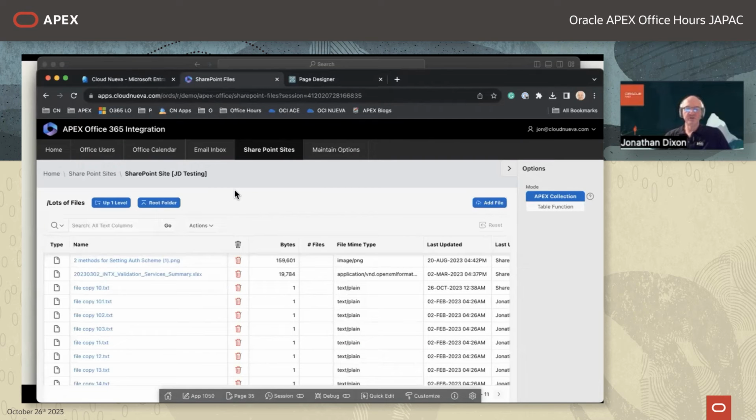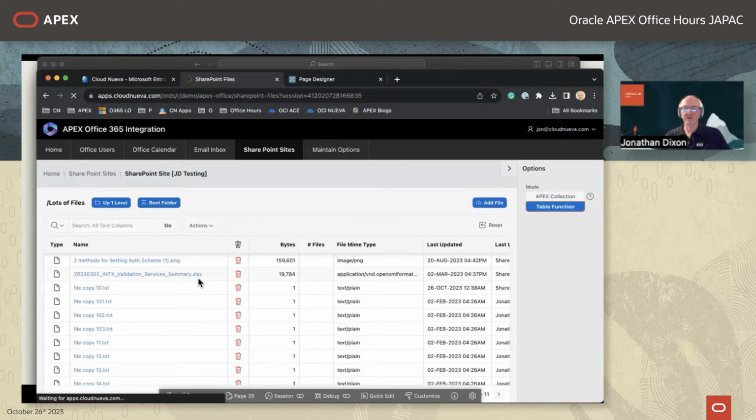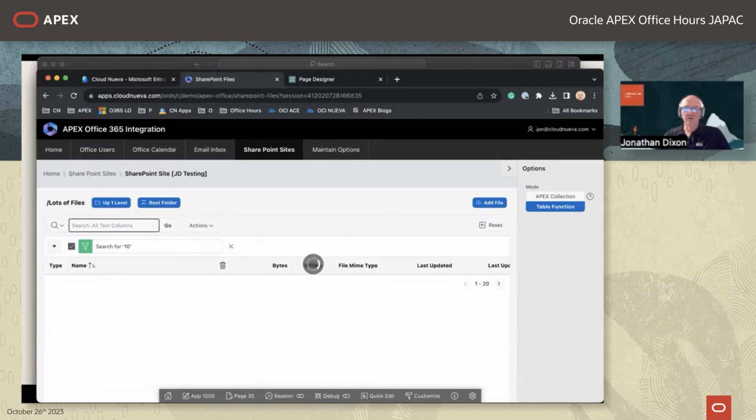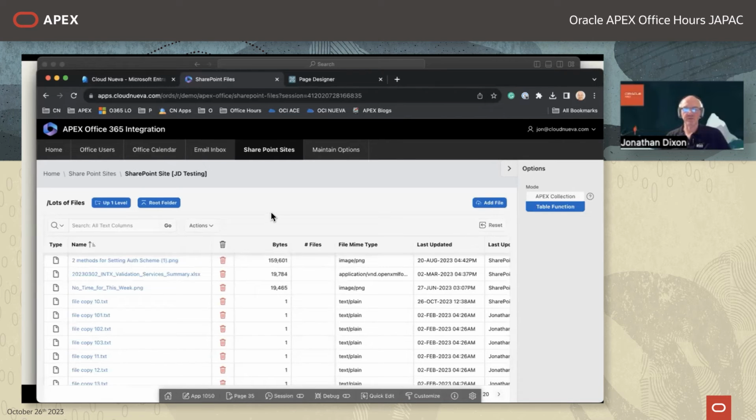And the possible pros and cons of this, obviously an Apex collection is going to be, like if I search on this Apex collection, it's searching the collection, not the REST source, so it's pretty much instantaneous. You'll see if I do a search using a pipeline table function, it's quite a bit slower because it effectively has to fetch all those 400 records or whatever it is, then apply the filter to the result. And that's where using native REST sources, particularly coming up in Apex 23.2, which I'll talk about shortly, could give you some advantages because you can do that filtering even from interactive reports on the server side, so on the Microsoft REST side, instead of having to drag all those records over and then filtering. You can do it by filtering in the REST API itself.